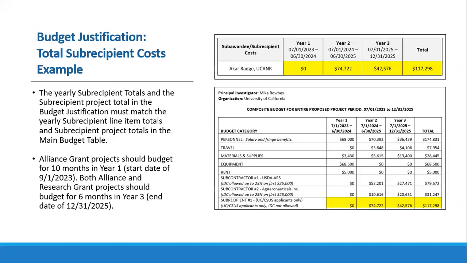All right, and for subrecipients, here's an example. This, again, for a project, if you look at that main budget table on the bottom, you'll see here, again, that the PI is a University of California applicant, and the subrecipient is a University of California system subrecipient as well. So this is a case where the subrecipient line is appropriate to be used. And again, that main difference between subrecipients and subcontractors as far as budget tables go is that subrecipients do not have any indirect costs associated with them in the main budget table.